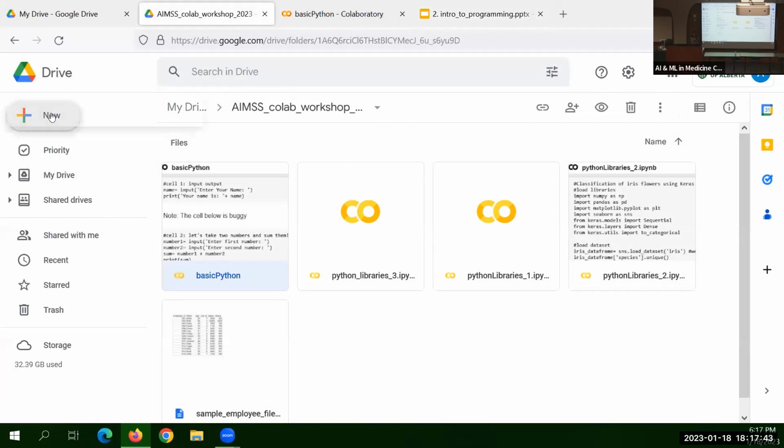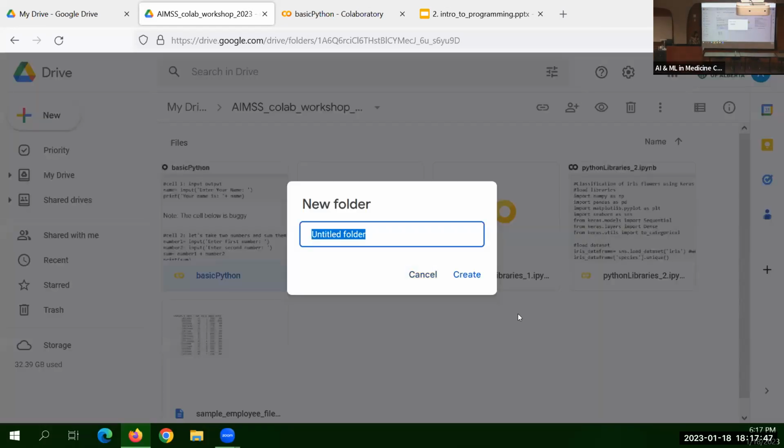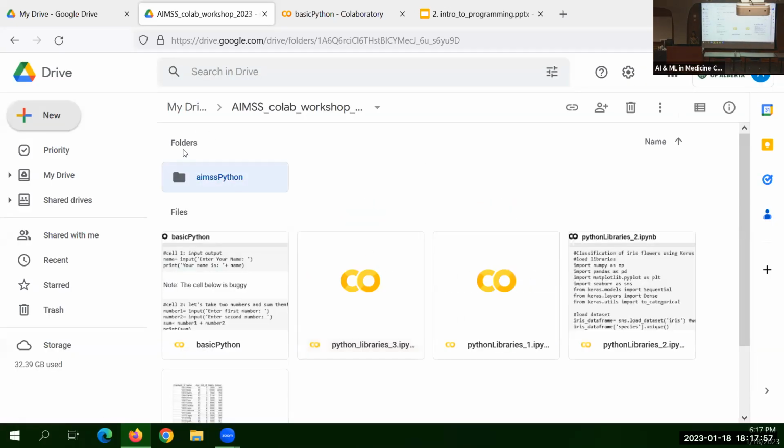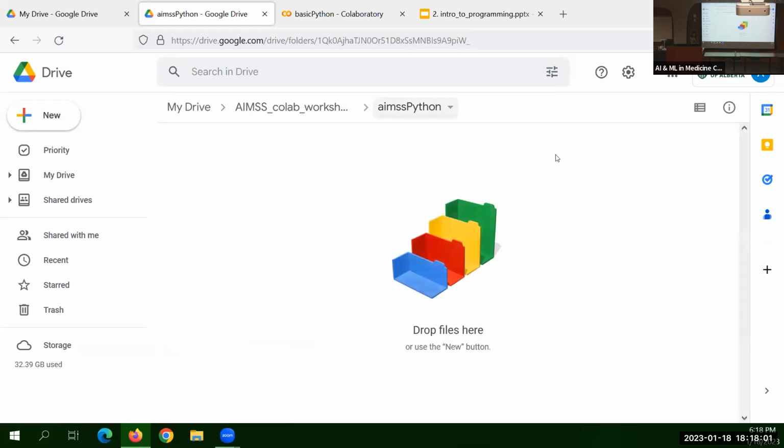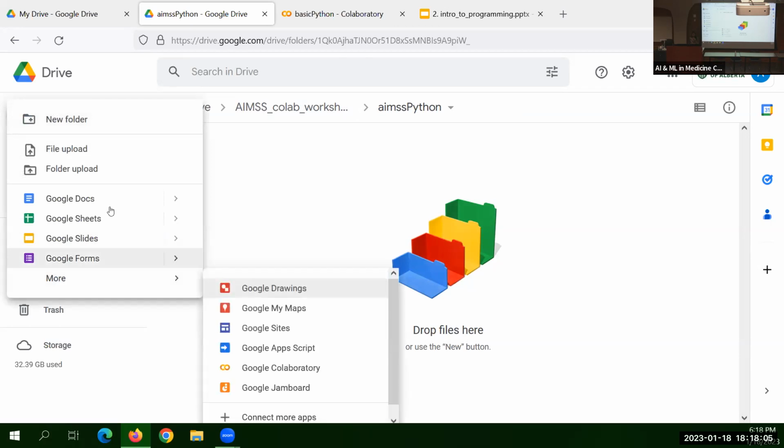So I'm going to create a new folder. Then I go inside this folder. There's nothing in this folder.